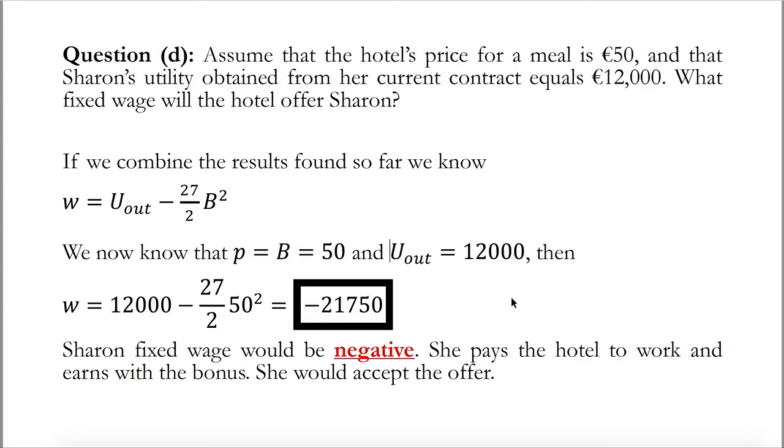Suppose that, for example, you want to open a McDonald's restaurant. What you have to do is pay in order to be able to open a McDonald's restaurant, and then you make your profits by selling products. Basically, you have a fixed amount of money to pay to McDonald's in order to be able to use the McDonald's label, and then you can earn money through selling products. And this is exactly the situation that you see here. You can find more information about these kinds of contracts and about cases like the one in this exercise in your book.